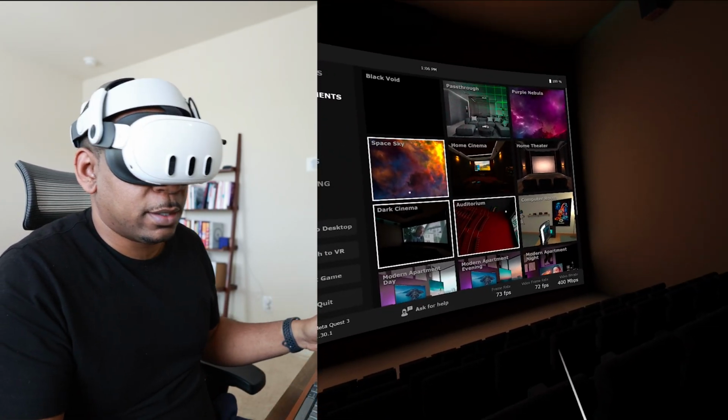This thing is amazing. So as you can see, guys, you can get a lot of stuff done on the Quest 3. It's not just a gaming device. I'm actually going to take some more time and see if I can get used to working in a virtual environment. I'm not sure how comfortable it is, no matter what device you use, but definitely check this out if you recently picked up a Quest 3.